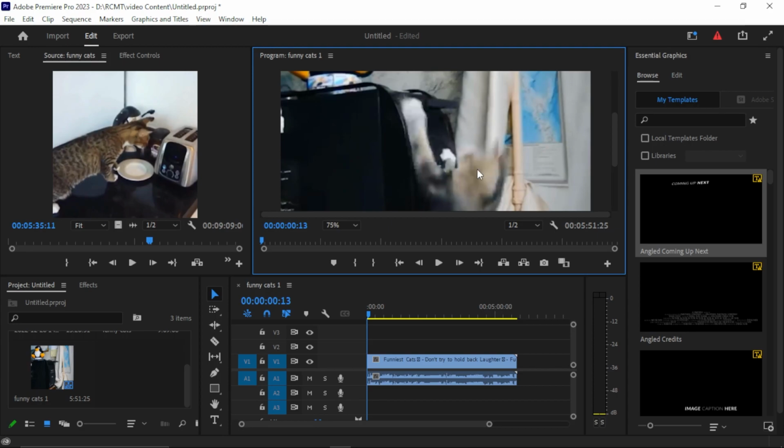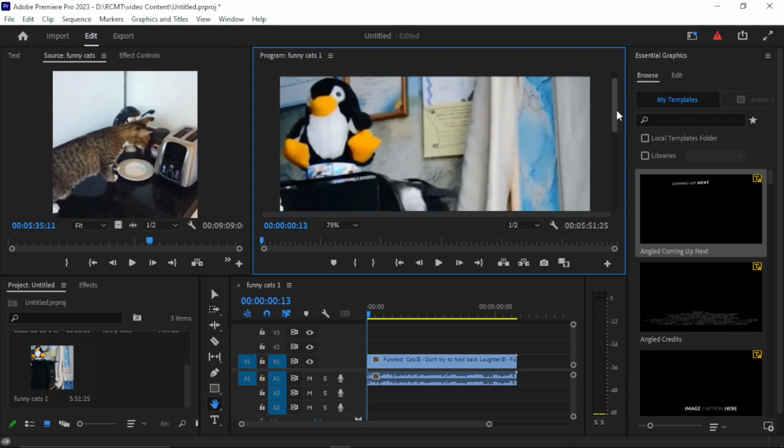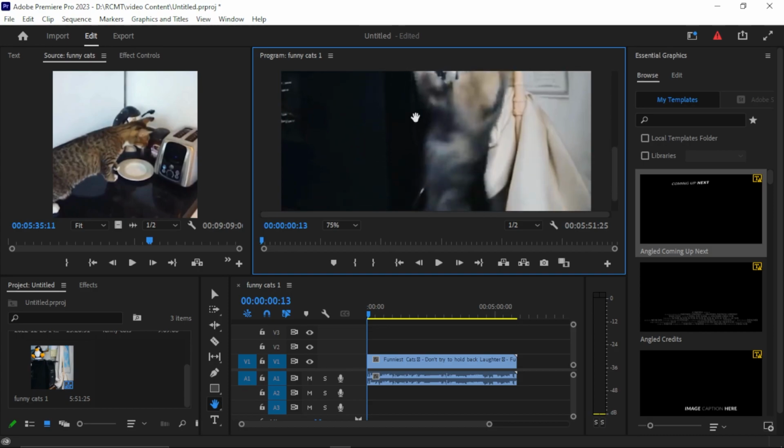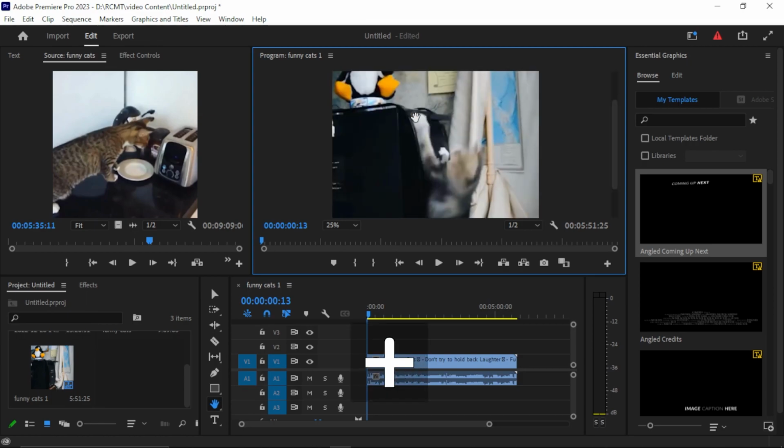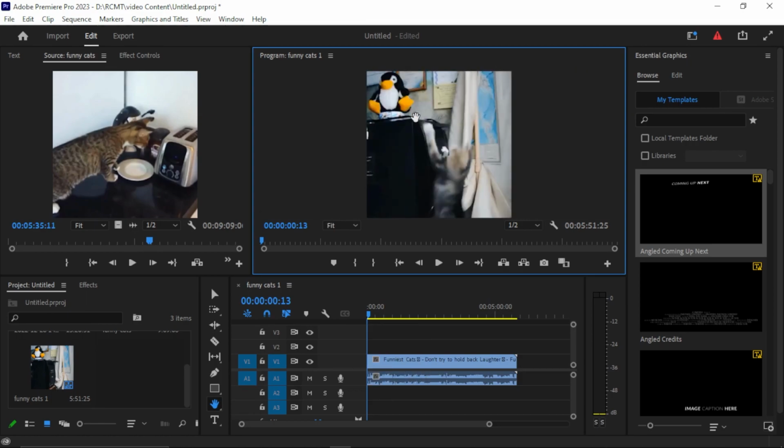If you want to move around even after zooming in, just press the H on your keyboard for the hand tool. Some people refer to this as panning around. So you can pan around instead of using the scroller over here. Okay, so pan around. So zoom out, press the minus. Zoom in, press the plus. Fit in screen, press 0.